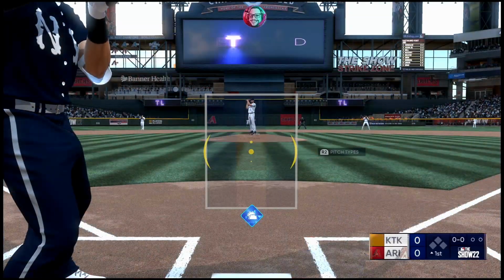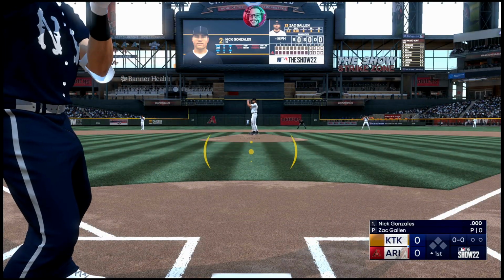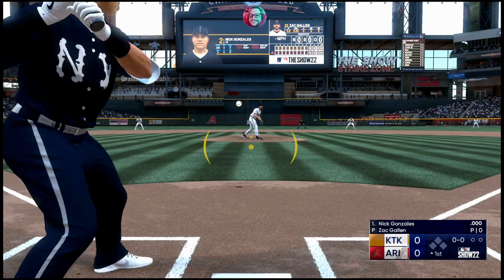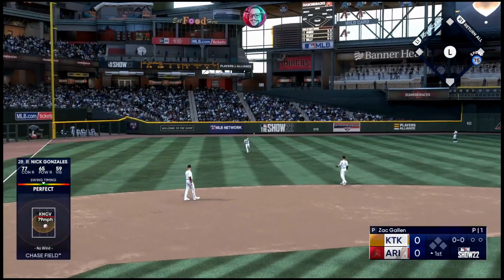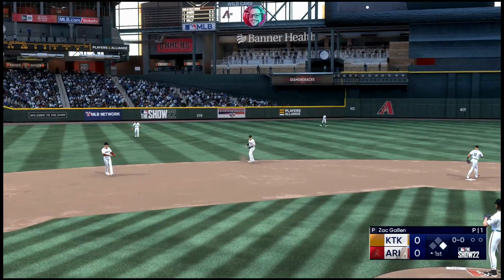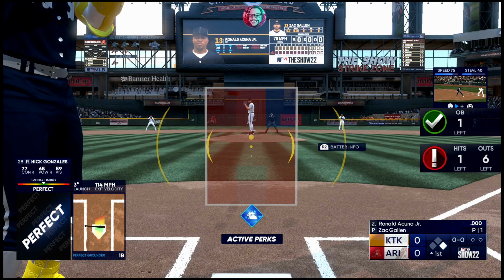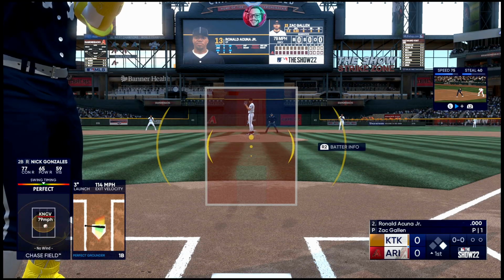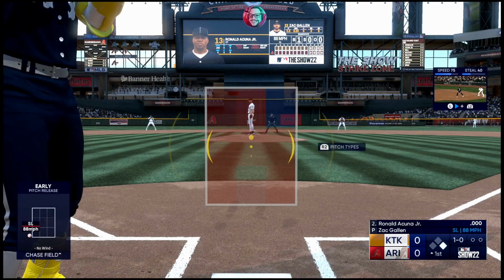So just about set. Now it's the second baseman, Nick Gonzalez. The pitch. Swings and lines a base hit into left field. And here is Ronald Acuña Jr. First offering and it just misses.